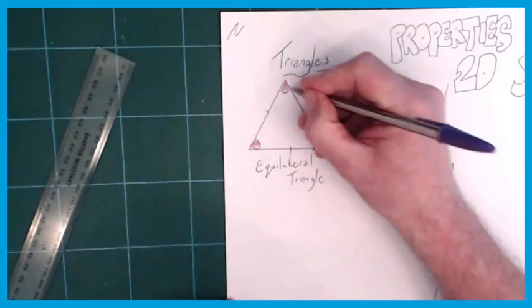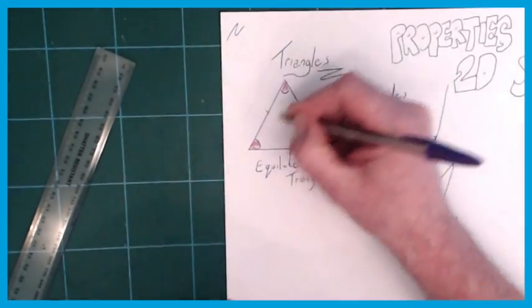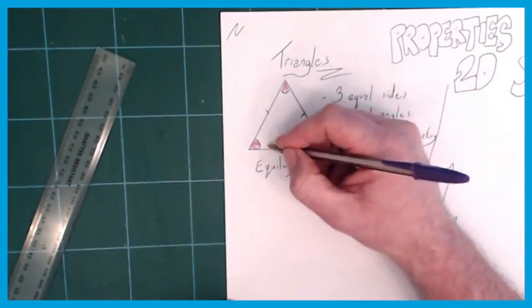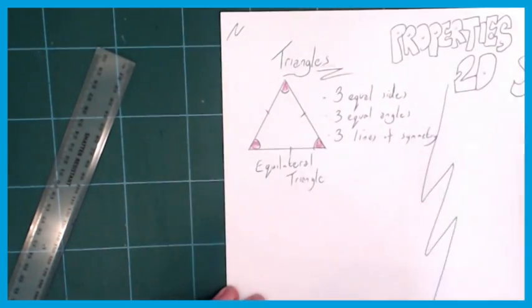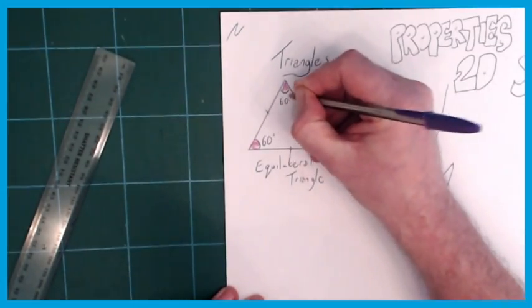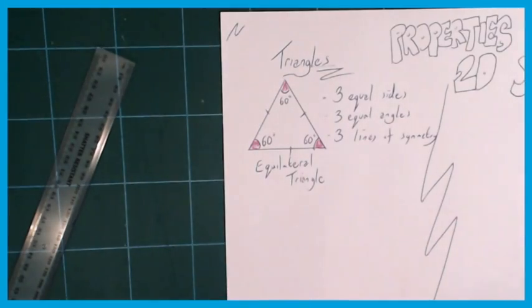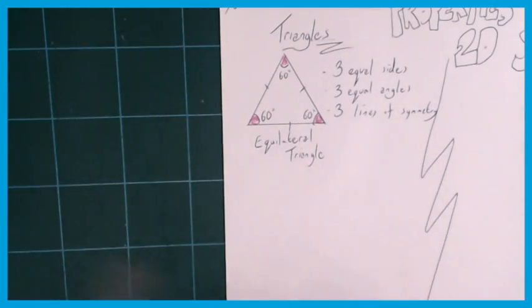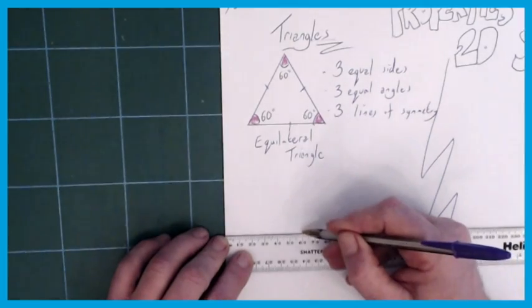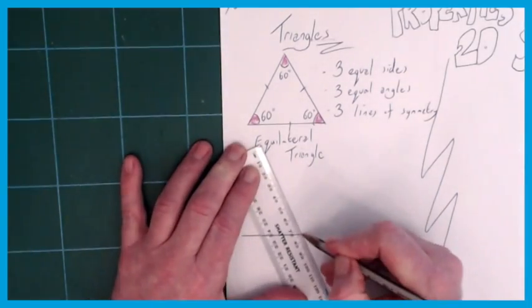And because they're all equal, all we have to do is to find what these angles are. We do 180 divided by 3, which is going to give you 60 degrees. So an equal angle triangle, all of them are going to be 60 degrees. So, okay, let's have a look at the next triangle. This is quite a popular one in tests because it relies on a little bit of knowledge.